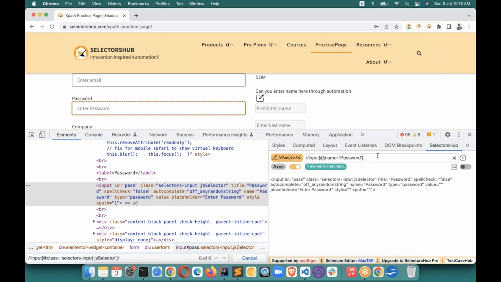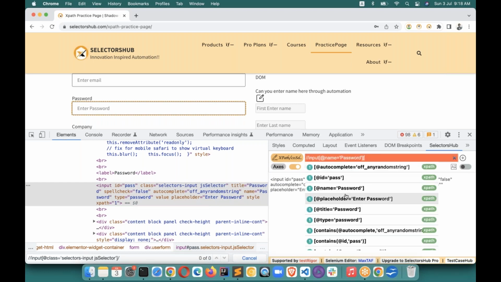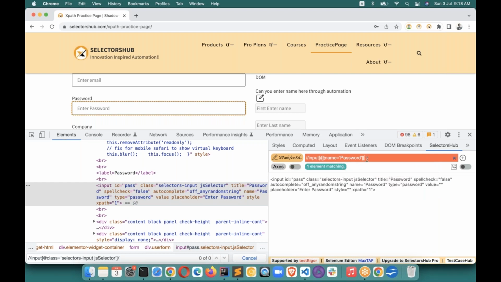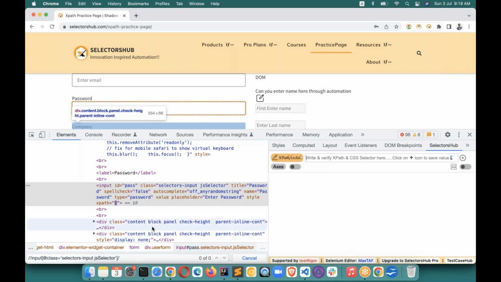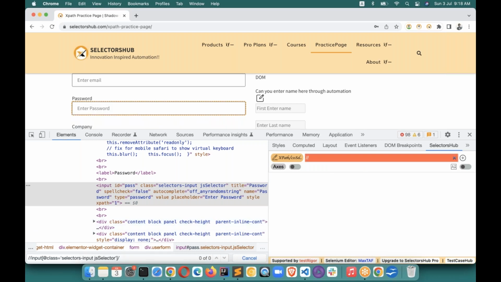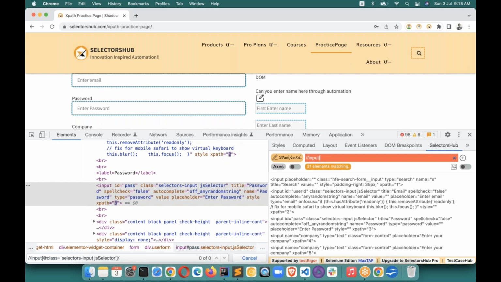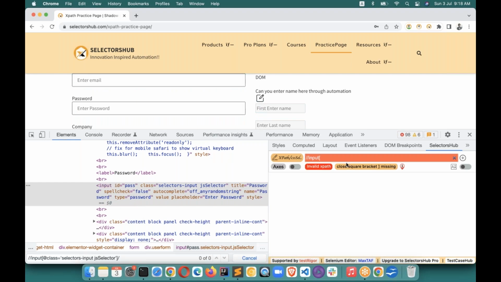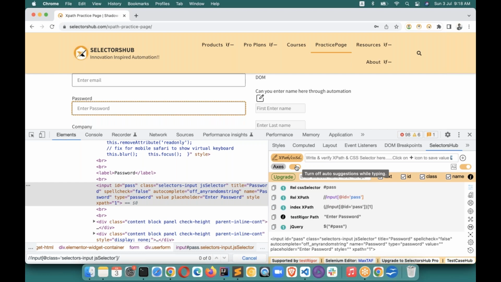Then suppose you see that here it gives the auto suggest, and many times there could be a situation that you don't want to see these auto suggestions and you just want to write your own XPath. In that case, you can turn off this toggle. So now it becomes almost the same. Here you can type your XPath completely, and you will get the correct result. If you are doing anything wrong, you will get that. So this way you can use it in interviews to take anyone's interview. This is very helpful in that situation.